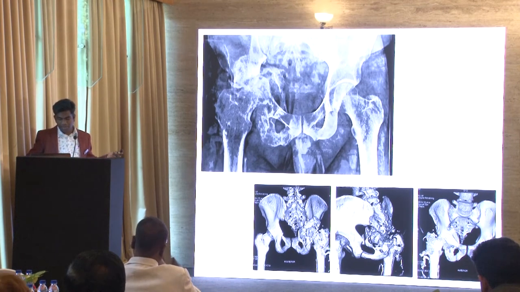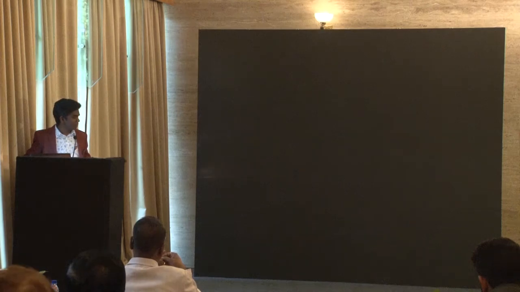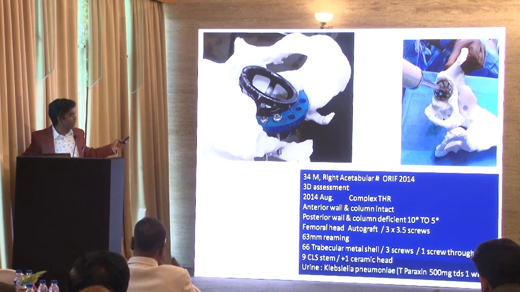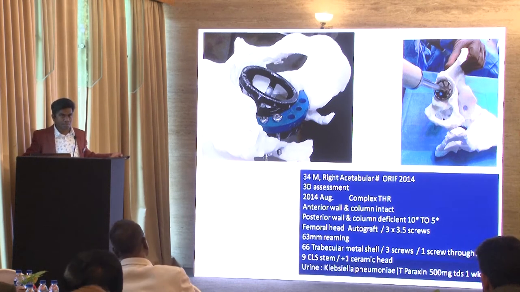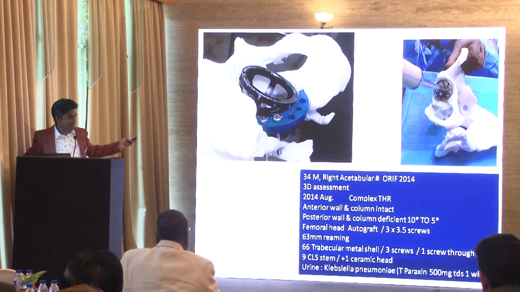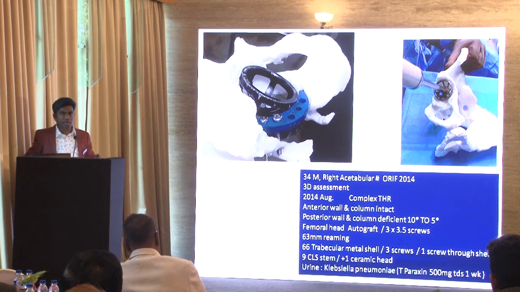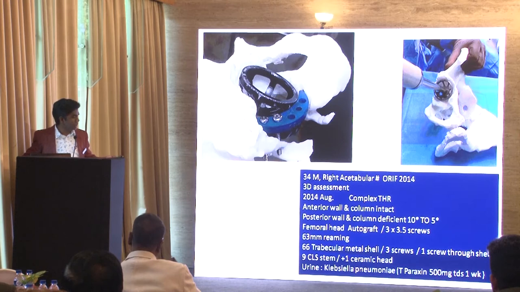For him, we made a 3D printed prototype model, and we decided where the bone loss was, what type of cup I was going to use, and what type of bone augment. This is an augment which will replace the bone, and we also decided where the screws would go, because we have to be careful about preserving the blood vessels and the nerves lying close to the pelvic bones, so that the patient won't end up with any foot drop. Because putting a cup in the socket is easy, but doing it without any neurovascular complication and with a working hip is much more important.